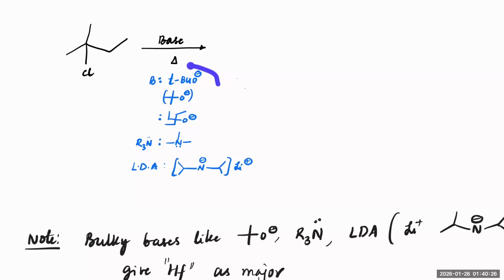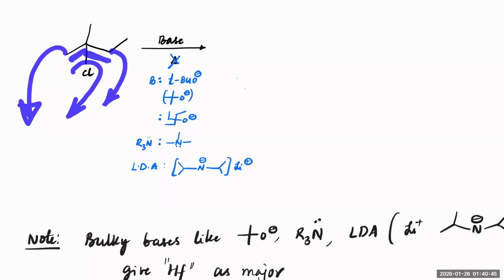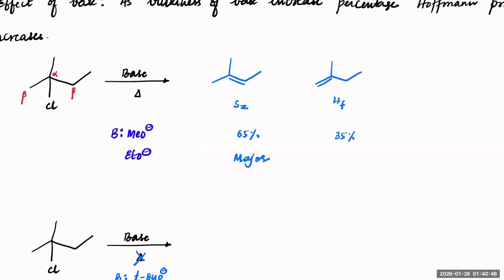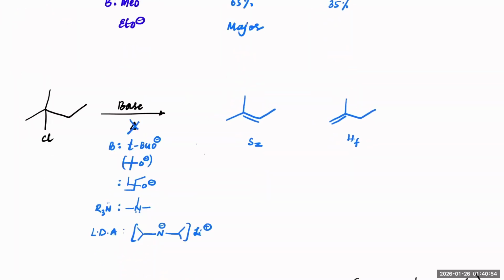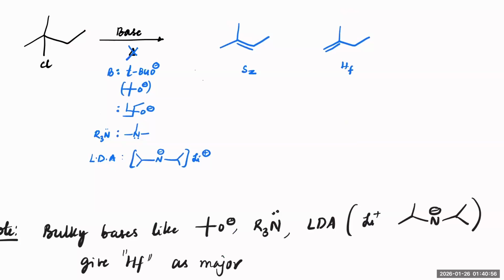For such bulky bases, first of all, heat is not essential. Even without heat, you always expect them to go for E2 elimination. Is it possible to make E2? Yes, it is. You can remove chlorine from here, hydrogen from here, make a double bond, or remove hydrogen from here, make a double bond. So again, I'll get two products here. These are the same two products which I will get here. One is Saytzeff, the other one is Hofmann. But yes, this time the major product is found to be Hofmann and not Saytzeff. And the percentage here is almost 70% and this is 30%.